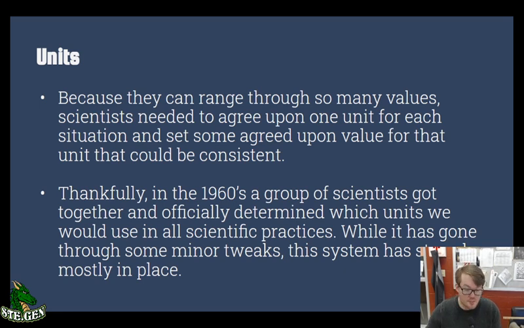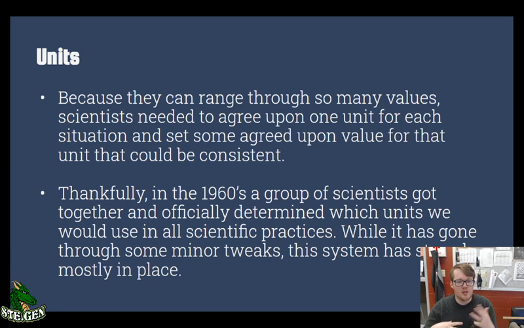And as someone who is currently attempting and mostly succeeding at calorie counting, I can tell you that if I woke up one day and my weight was randomly double because I weighed it from a different scale, I would be very upset. So because they can range, scientists basically said if we want our science to really be useful and to actually be doing something that we could really point to, we need to make sure that when we communicate with each other, we're all in the same units.